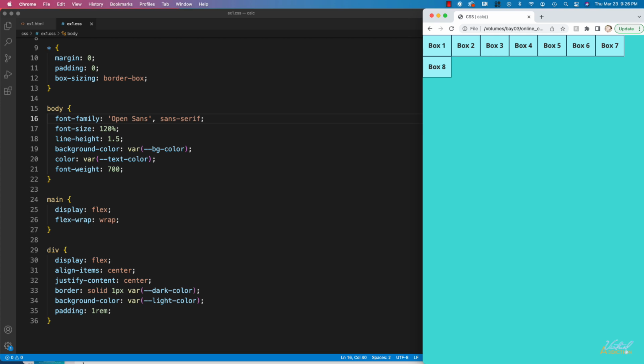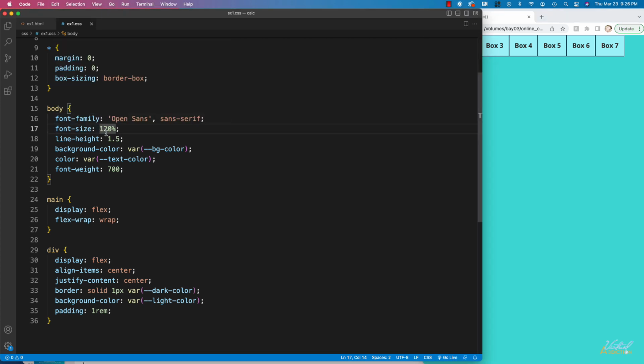What we'll do here is we'll use some calc so that we can style this page a little bit differently. As I mentioned before, you can use calc on any sort of value where you're using a number. So this could even be something like font size. Here I have my font size set to 120%. That means that whatever the base font size is, we're increasing it by 120%.